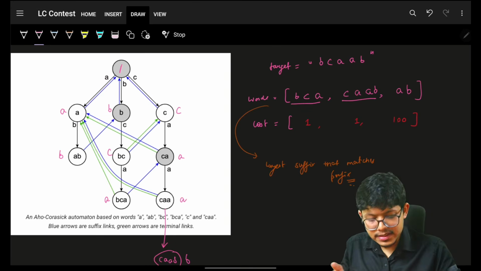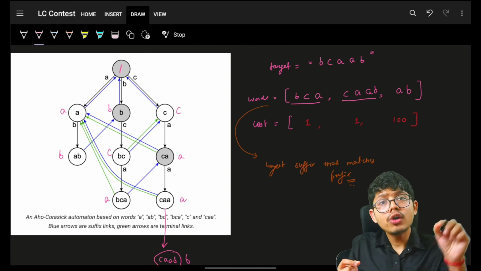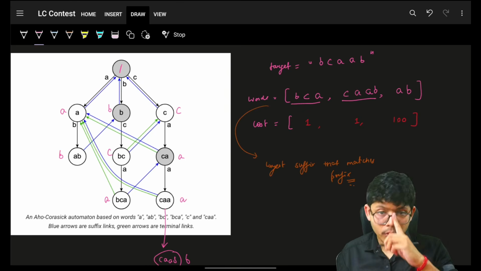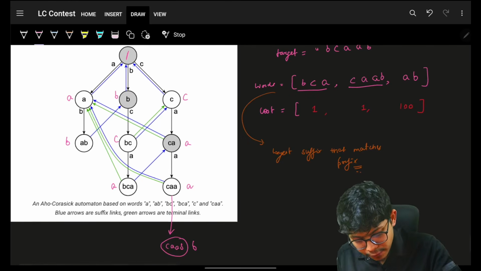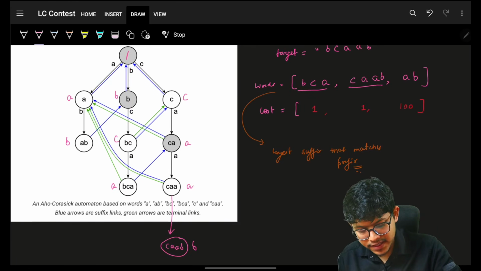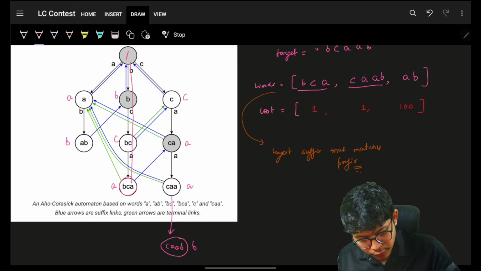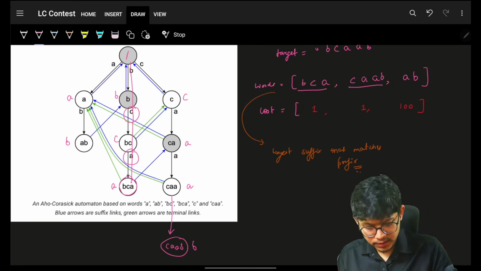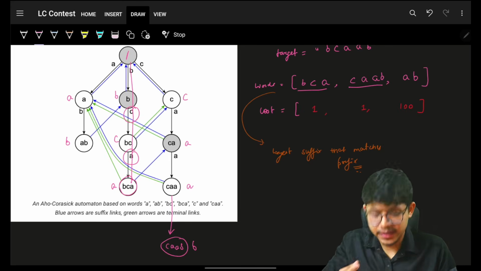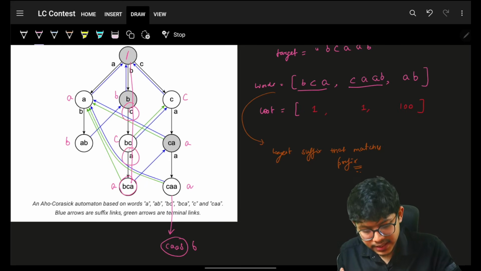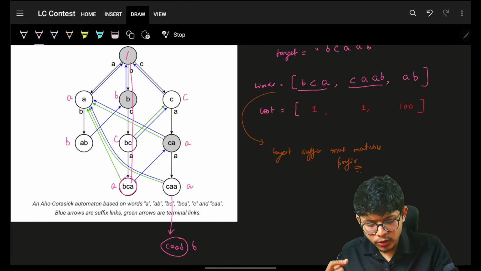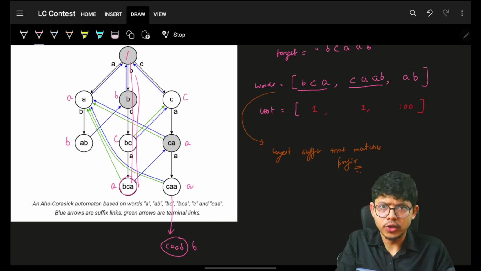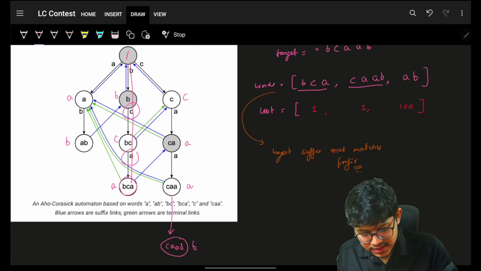Aho-Corasick simply says that build your false nodes, or basically break edges also. What it simply tries to say is that for a specific string, let's say I go and ask BCA, the suffix is, let's say, CA, right? Again, I'm talking about the proper suffix. The proper suffix is CA. Why not the entire suffix? Because the entire suffix is BCA, that will always be equal to BCA, which you have drawn right here. The proper suffix is CA.